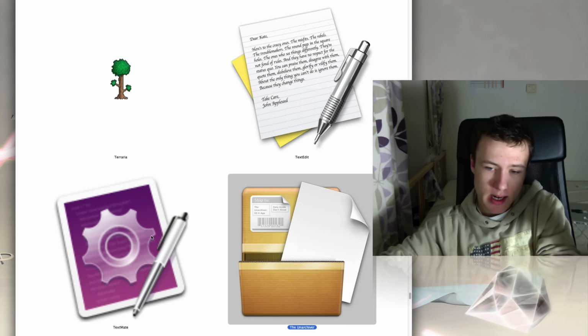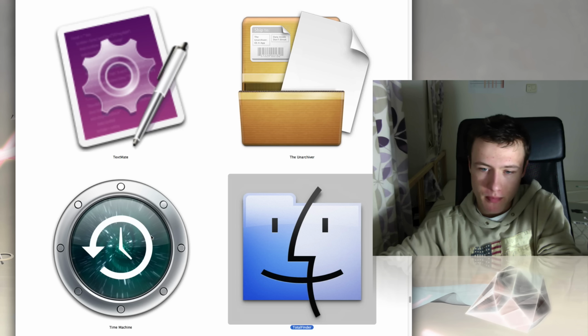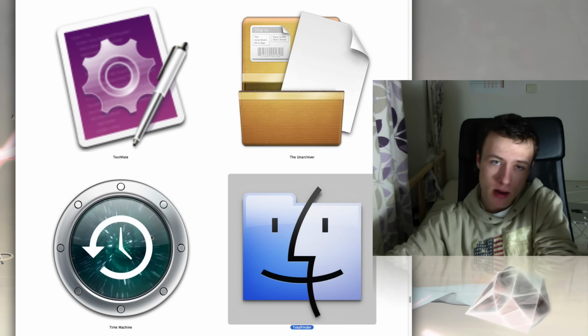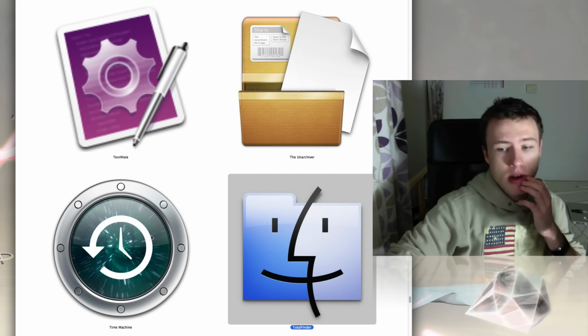The Unarchiver allows you to unarchive archives, of course, such as zip or .rar or .7z. I think it's free from the Mac App Store. Quite good. TotalFinder, really cool. I've used it. I think I've made a video about it as well, so you guys should check that out.